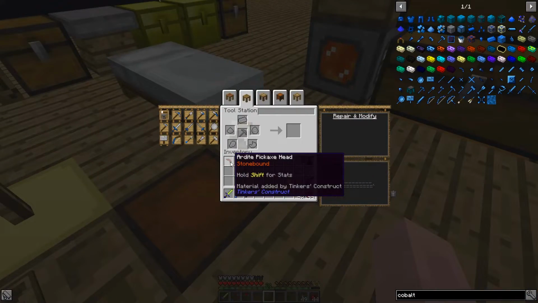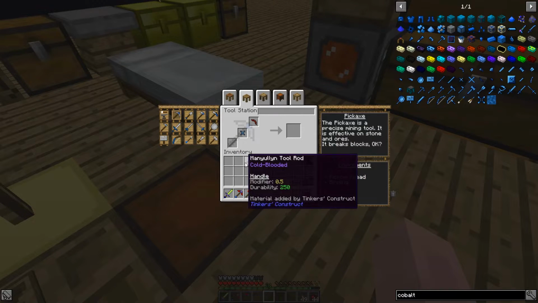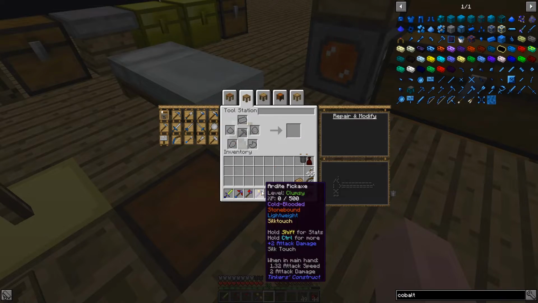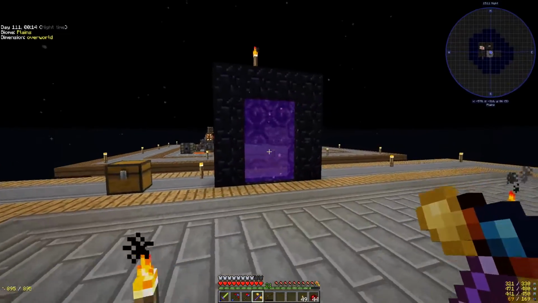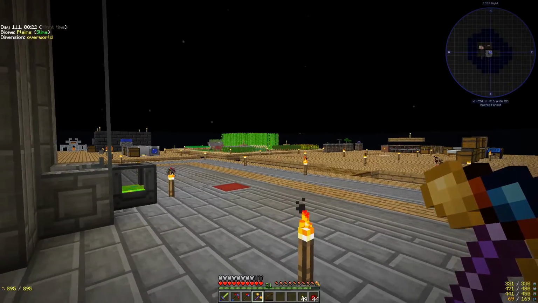Taking a brief detour right now so that I can make a new pickaxe. This pickaxe is nothing special. Ardite pickaxe head, cobalt binding, and a Magellan tool rod. So yeah, nothing special. And then I'm going to immediately apply silk touch to it. Boom. So now I'm going to head into the Nether, get my bow ready, and hopefully I can silk touch some nether quartz ore. That's it. All I really need is nether quartz ore. I'll be back.